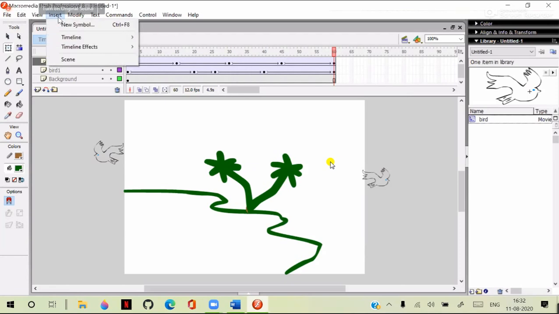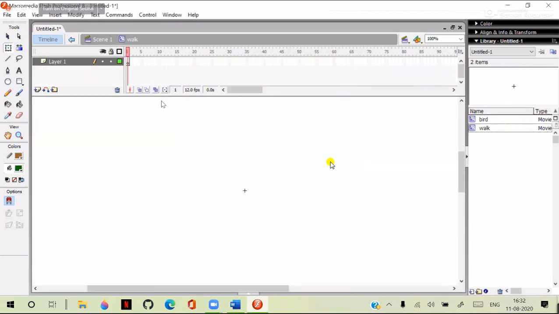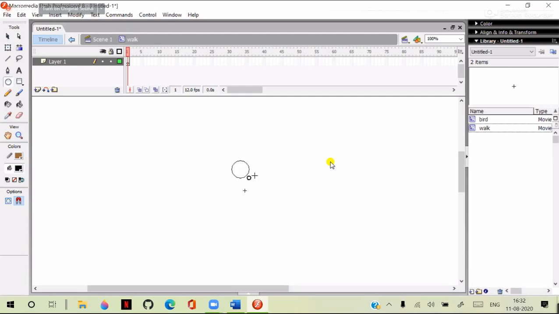Go to Insert, Symbol, and a movie clip. Suppose we name it walk. Okay. I will take a simple one. So here, this is layer 1. I'm drawing an object, just one object. And here we have a line.